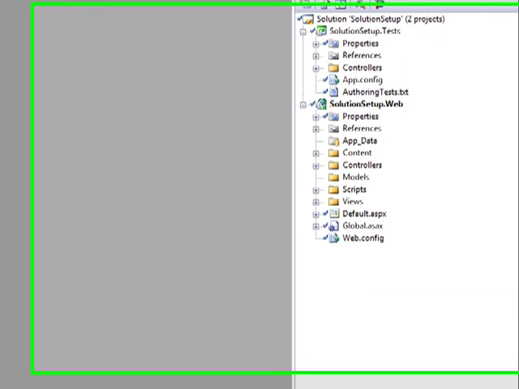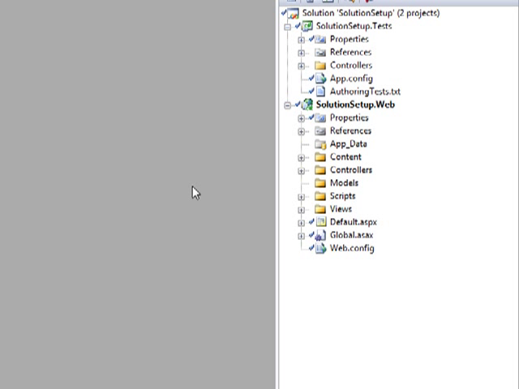Studio for ASP.NET MVC. One of the cool things is that when you create a brand new MVC web app, not only does it give you a default account controller and ready to go registration, log on, log off forms, it actually gives you the backend data store already in place to do that. Let me show you a quick demo of that.